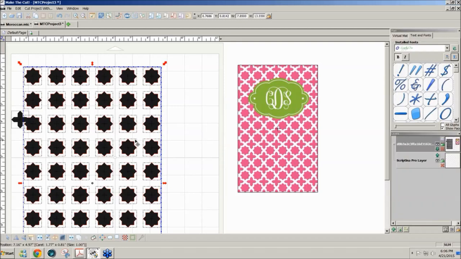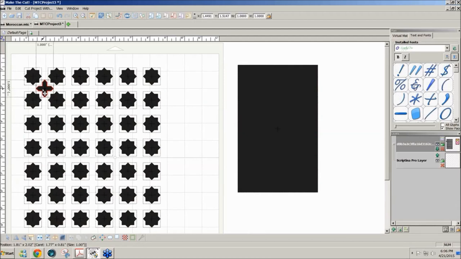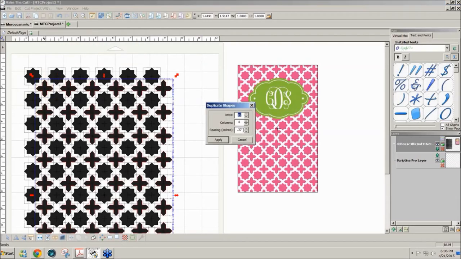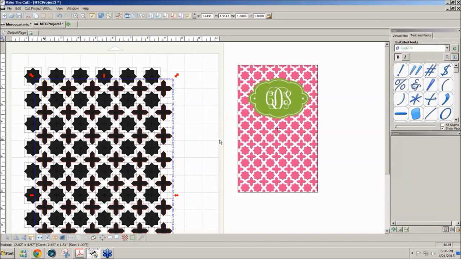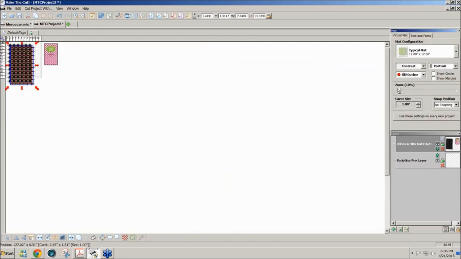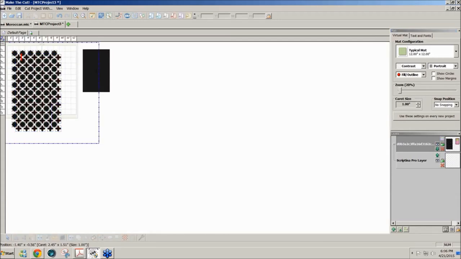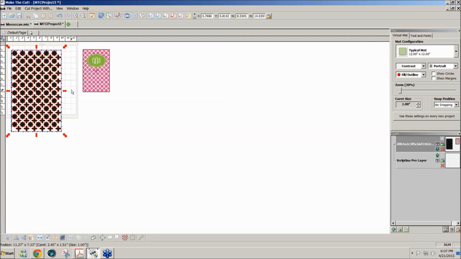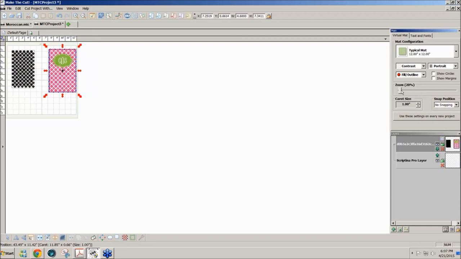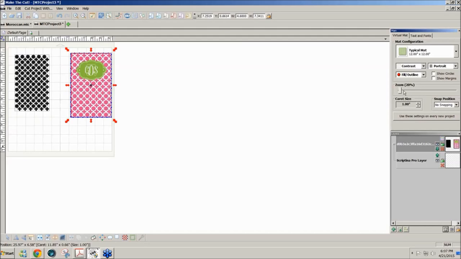And then I'm going to put this one right about in the middle. I'm lining up the points kind of in between these shapes here. And now I'm going to do the same thing with this. I go to Edit, Duplicate, and keep the spacing the same. So now I have the pattern and apply. Now if I go to my virtual mat and select all of these, I can join them. And now I have a lattice of sorts that looks very similar. Let me make it smaller now so you can see that they look similar. Resize it.